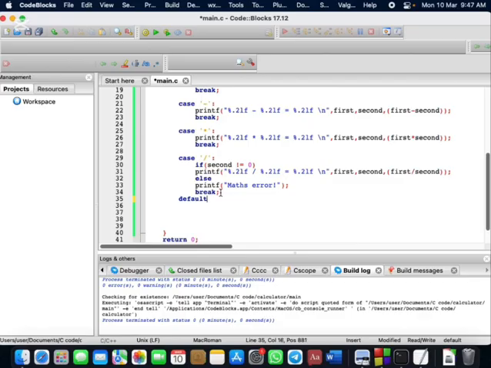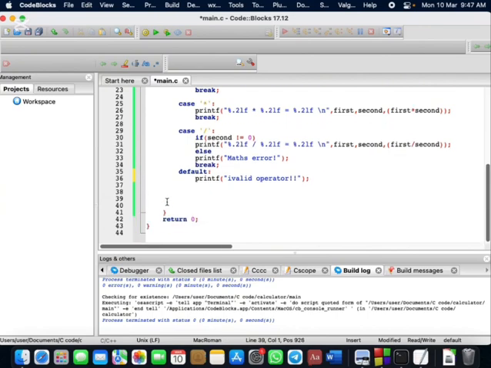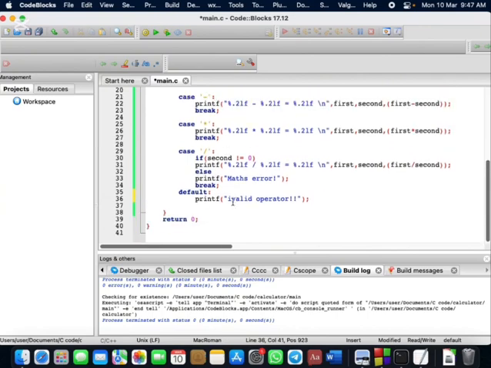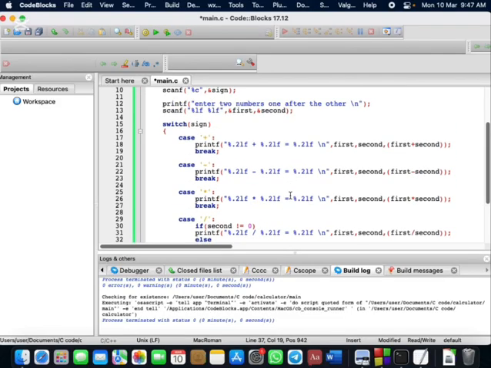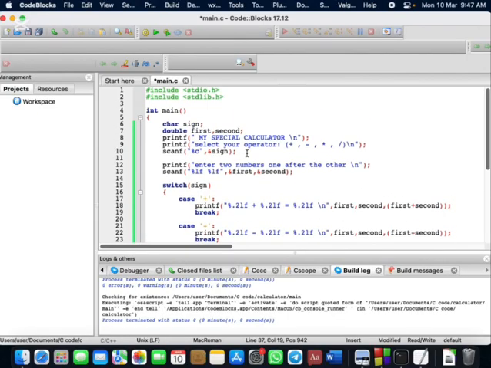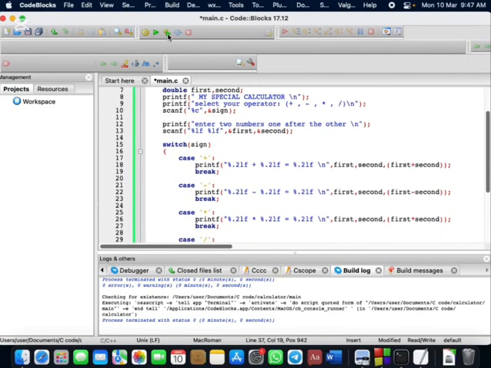So the default case should be printf, and I'll display invalid operator. Invalid operator. So let me cancel these spaces here, and then now I'm going to put break. So here is the program, and I'm going to build it.